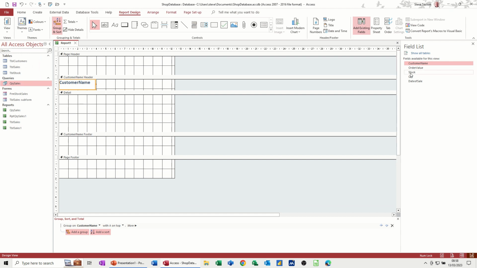Now the details you need to pull on. So if you pull on each of these fields, again, you don't need to have the labels if you don't want. So if I go stock and then quantity, get rid of the quantity label, just position that where you want it to go next to it, and then order value, get rid of the label, push order value up there.